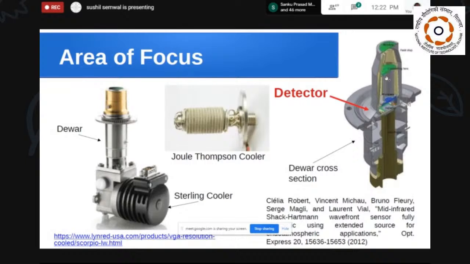This cold shield is in direct contact with the cold platform, which cools this inner shield also, and since it is in vacuum, it will avoid any generation of moisture, as could happen on the outer shield if we tried to cool it. So this cold shield is at the same cryogenic temperature, around 80 Kelvin as per our requirement.